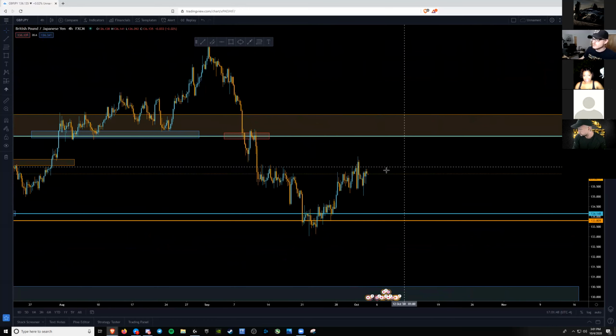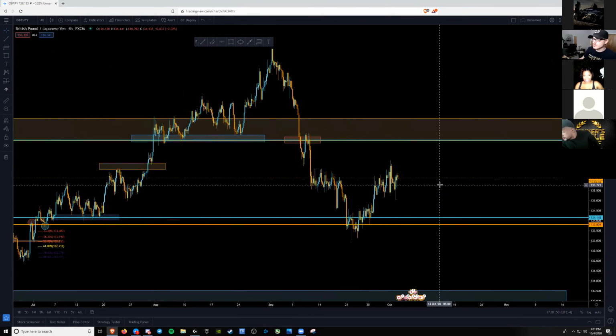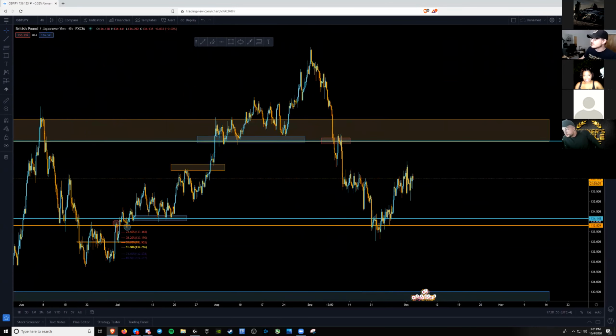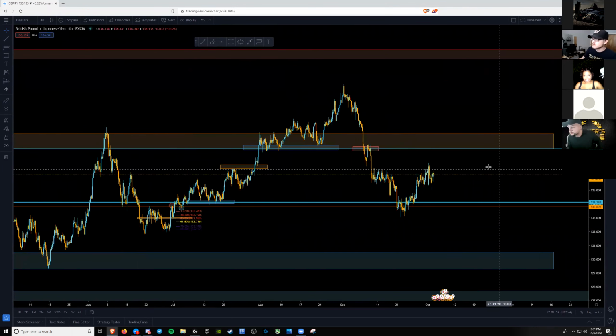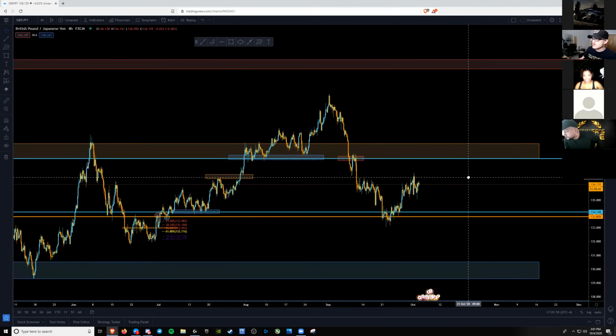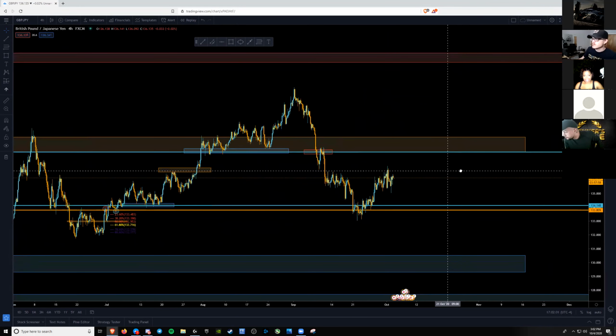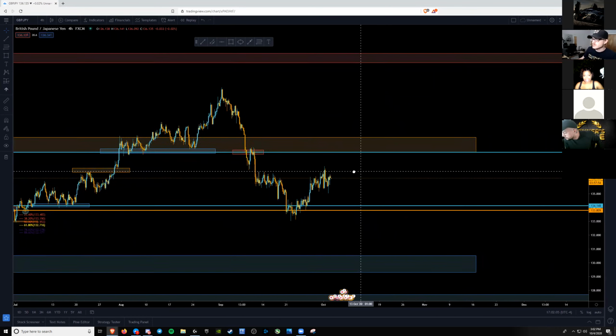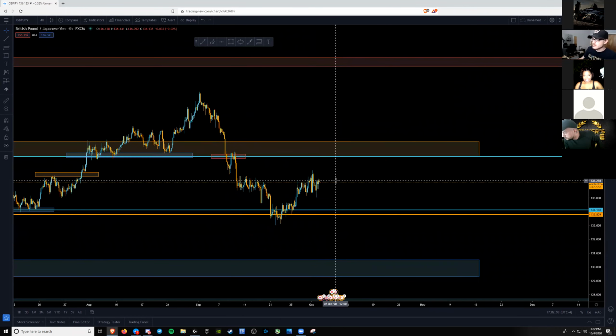I think this will probably pull back a little bit more from this level before continuing up to around here, 138, which I think is what Orion is also expecting, but correct me if I'm wrong. Yeah, I'm looking at 138 too this week. Yeah, so I think that looks pretty good. I'd be out of it right now.